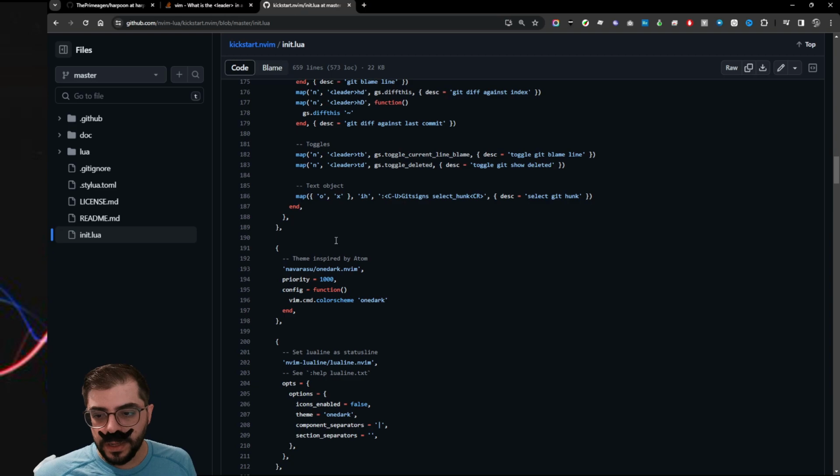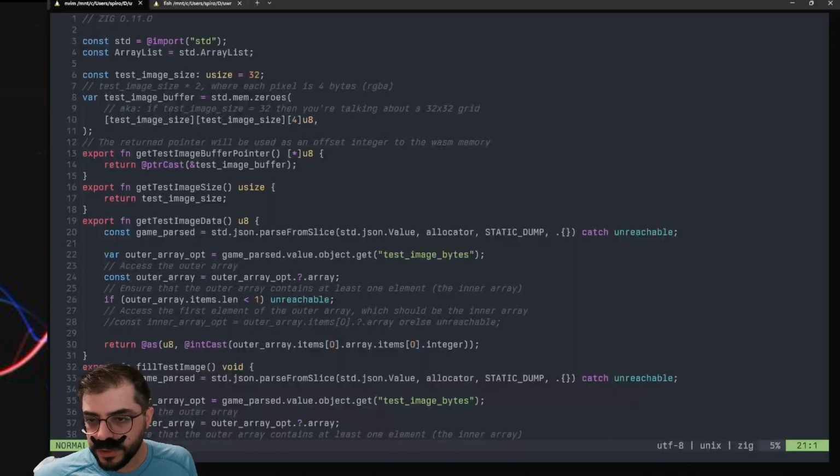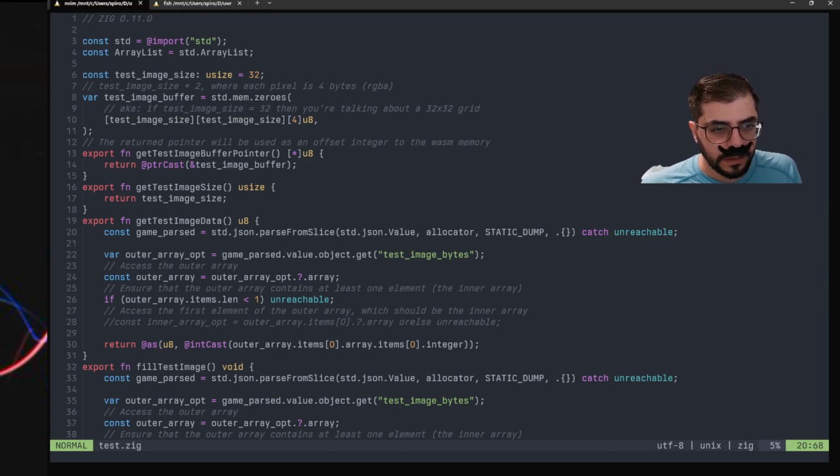I've got my Kickstart. Literally, that's all I'm running with my Neovim setup, and then what you can do with your Neovim is add on this thing called Harpoon, and so that's what we're talking about, right? So I'll show you. I'll switch over to my terminal here. So this is going to be the project that I'm working on. I'm going to put myself up here. Let's do this. All right. Okay. So here's a Neovim setup. This is the project that I'm going to be working on with Zig and WebAssembly.